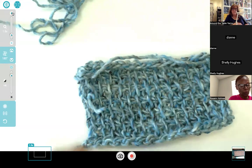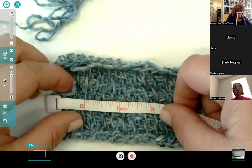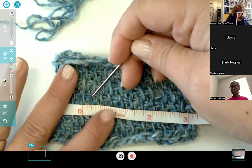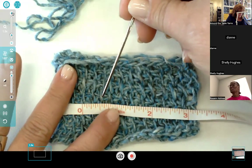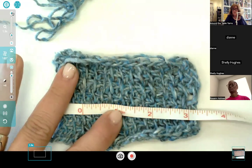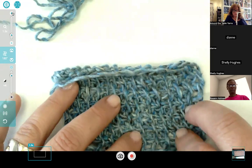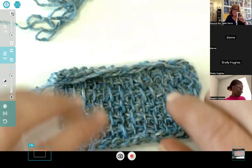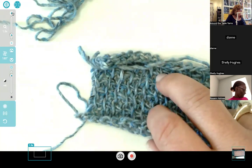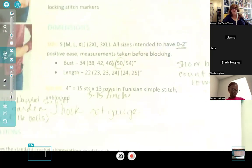let's measure this one, which is I think what I ended up on. 1, 2, 3, 4, 5, 6, almost 7 in that 2 inches. This was 1 hook size different. It's 3.5-ish, which is much closer than the 3 to my 3.75. And I was happy with this fabric. Okay. It also allowed me to pick a size on our, I can show you that part.